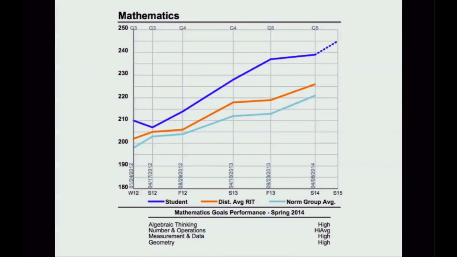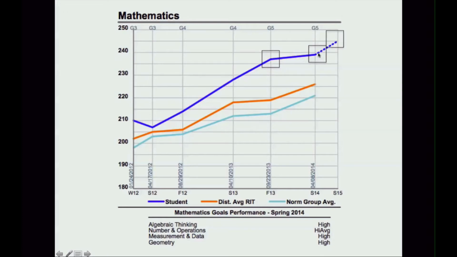Here's a sample of one of the graphs. This graph shows the results of this student's mathematics tests. As you can see at the top of the graph, there are capital G's followed by a number. The number indicates the grade level of the child when the test was taken. We can see from this graph that this student is a 5th grader. The final 2 data points on the graph, here and here, show this student's scores on the math assessment in the fall of 2013 and most recently in the spring of 2014. As we can see, this student's mathematics score increased during this school year.